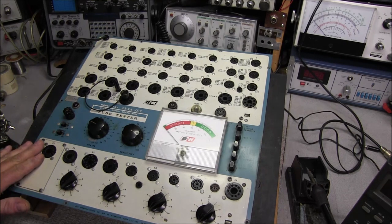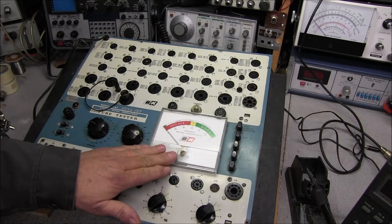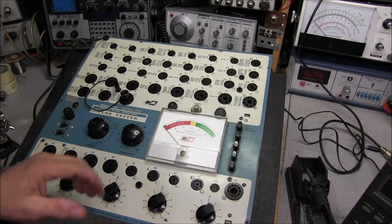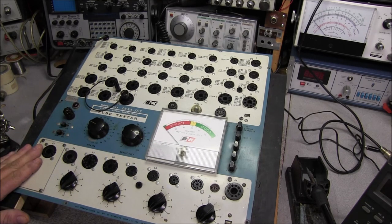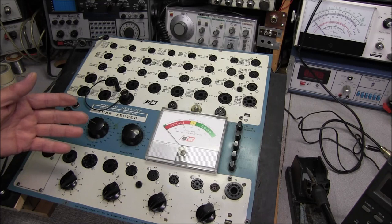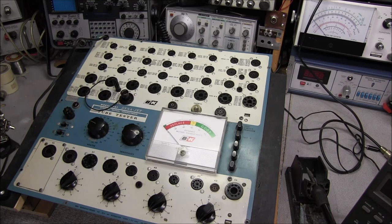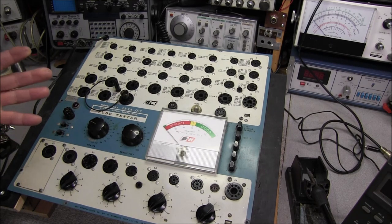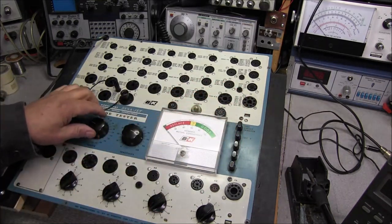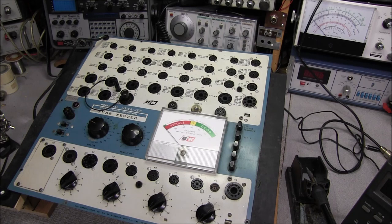Okay, so in part two, we'll replace the sockets. Give this thing a good cosmetic cleaning. We'll take our meter apart. Check the movement. Make sure it's lubricated and working like it's supposed to. And then we'll do an alignment. It's not a lot of detail in the alignment. There's about, I think, five steps in aligning this. A few things are not shown in the manual. It has very little detail on it, so we'll go through that. And we'll pull out these knobs and clean out the gunk around them. Clean all the knobs up, and it should be a fairly decent working piece of equipment.